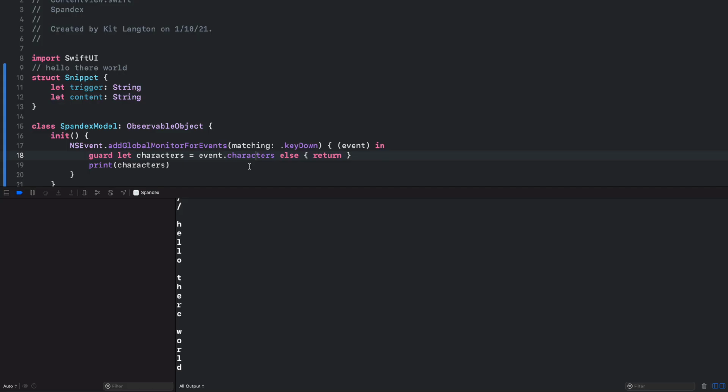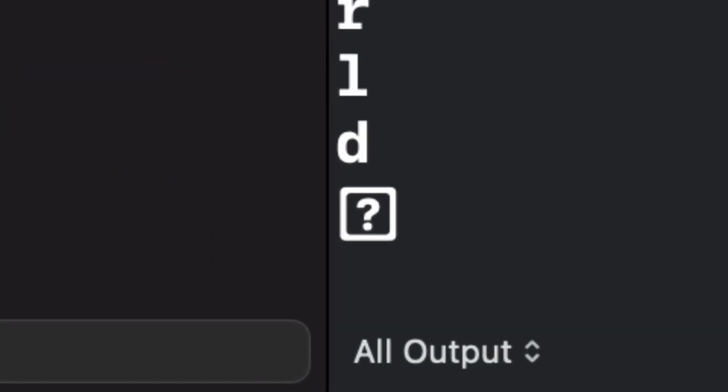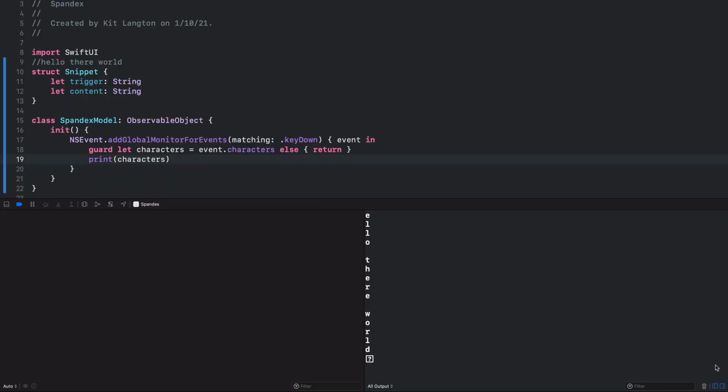Of course, there are some edge cases we need to handle. For instance, if I press the down arrow on my keyboard, we get one of these little Mario-style mystery cube characters. And that's not very helpful at all. We certainly don't want to track that as text that the user has written. And when I press delete, we get an empty space, perhaps an empty set of characters. It's kind of hard to tell. And we do want to know when the user hits delete so we can update our tracked text accordingly.